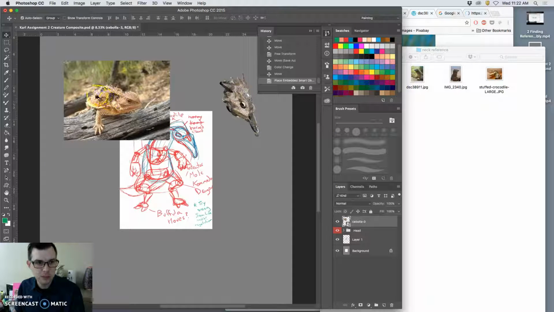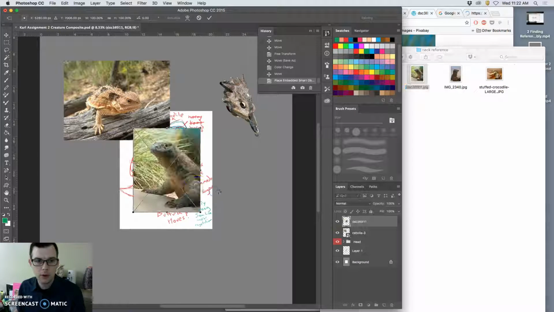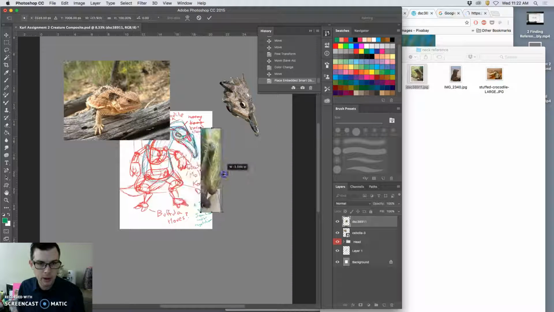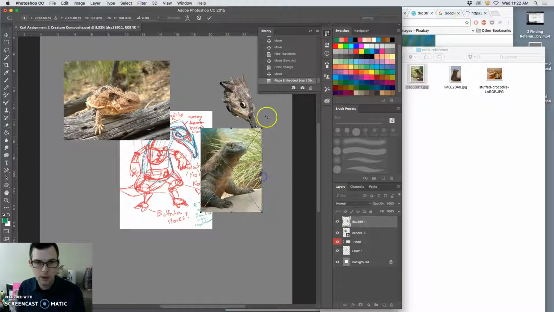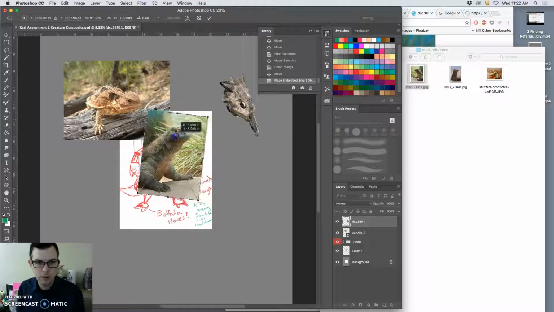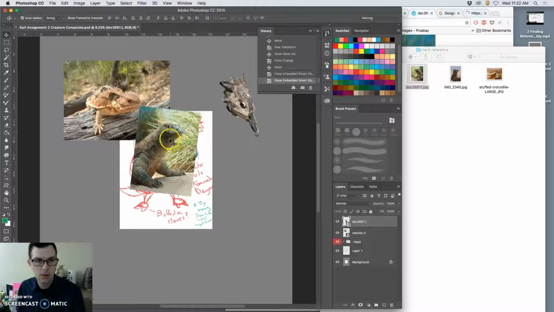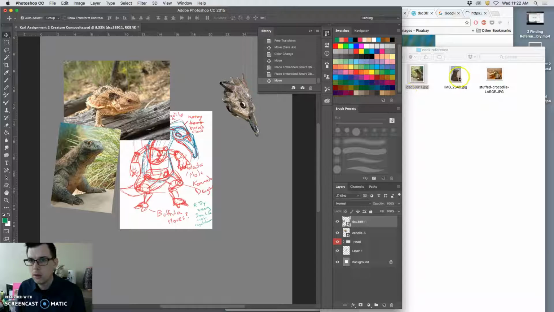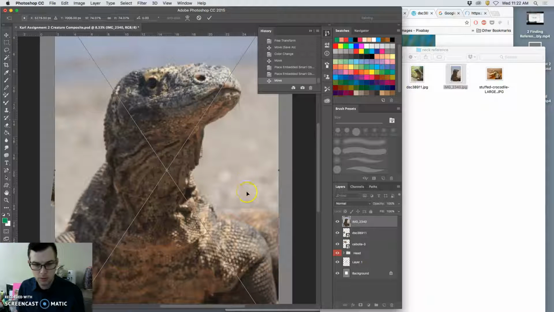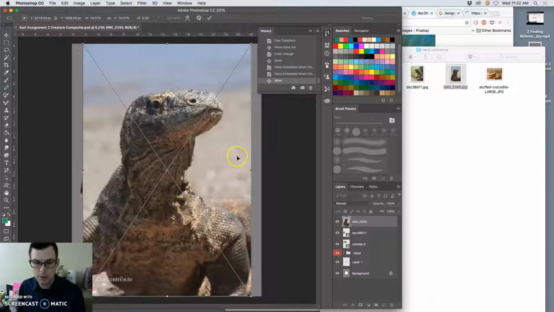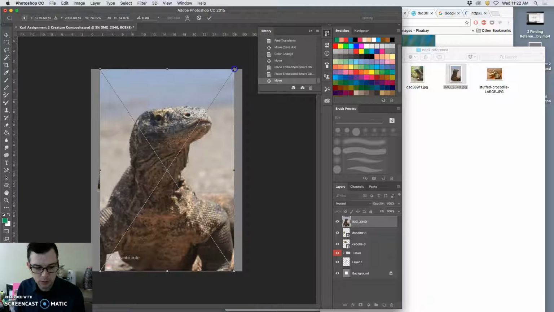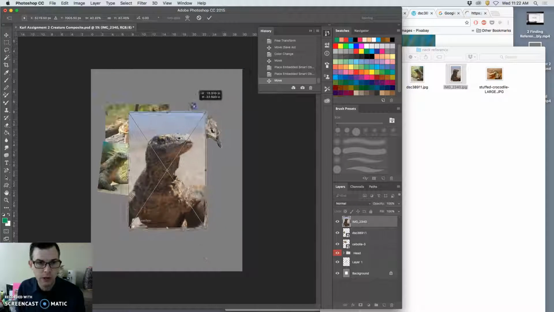I was just thinking of this as maybe the back of the neck. I'm going to go ahead and flip them right away. Even angle them a little bit. Remember, Command minus zooms out, Command plus zooms in, Command 0 fits it all on the screen.